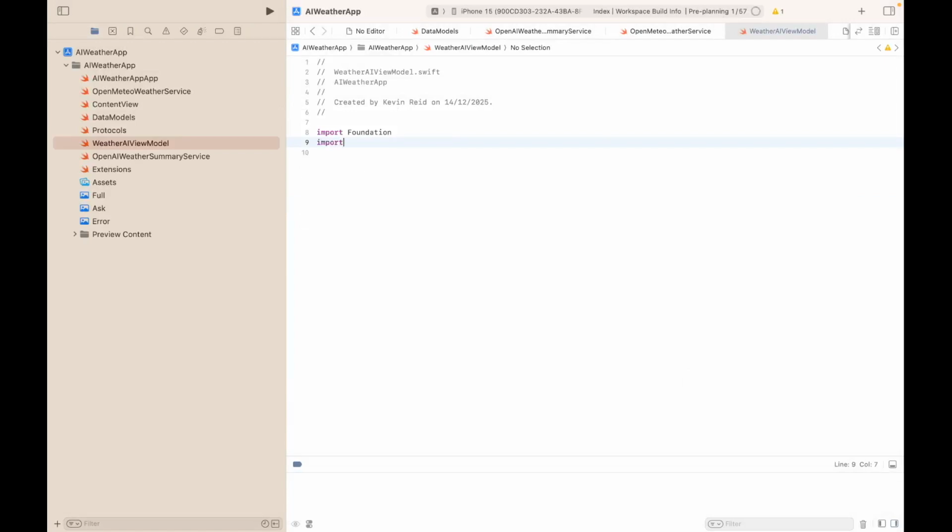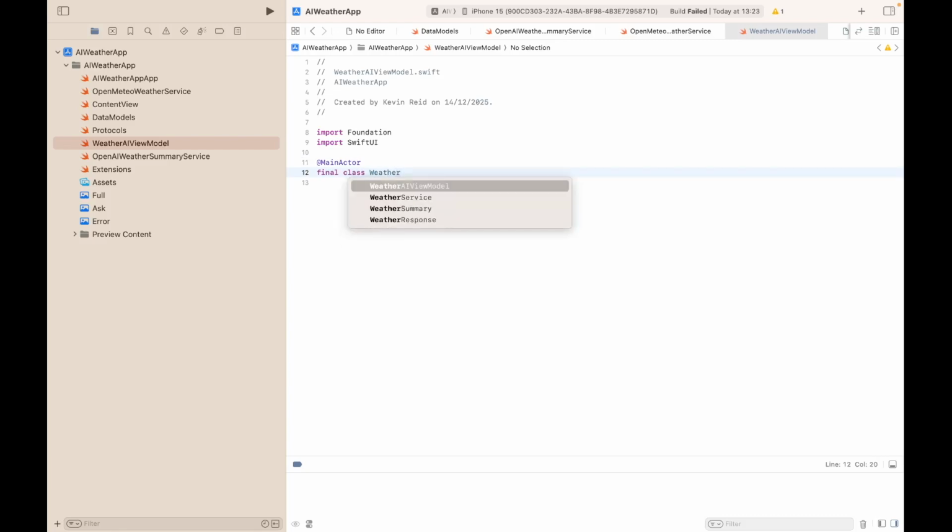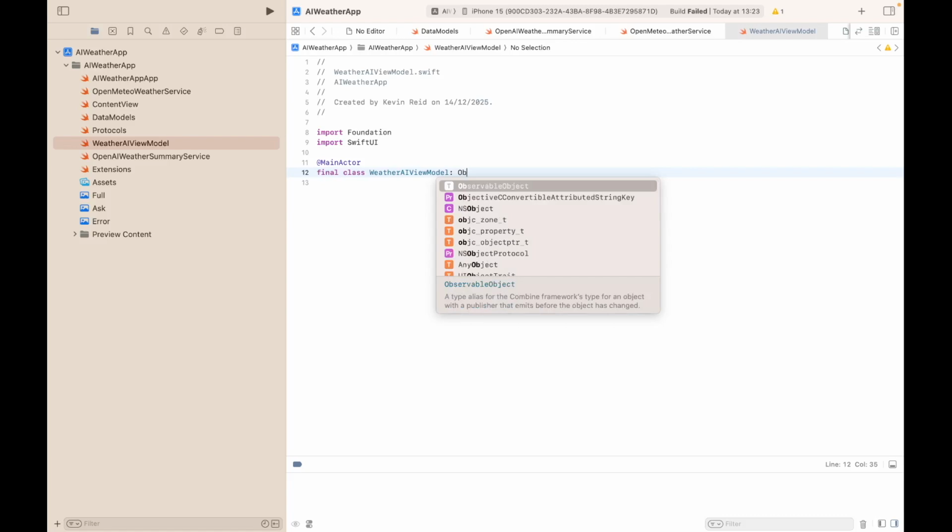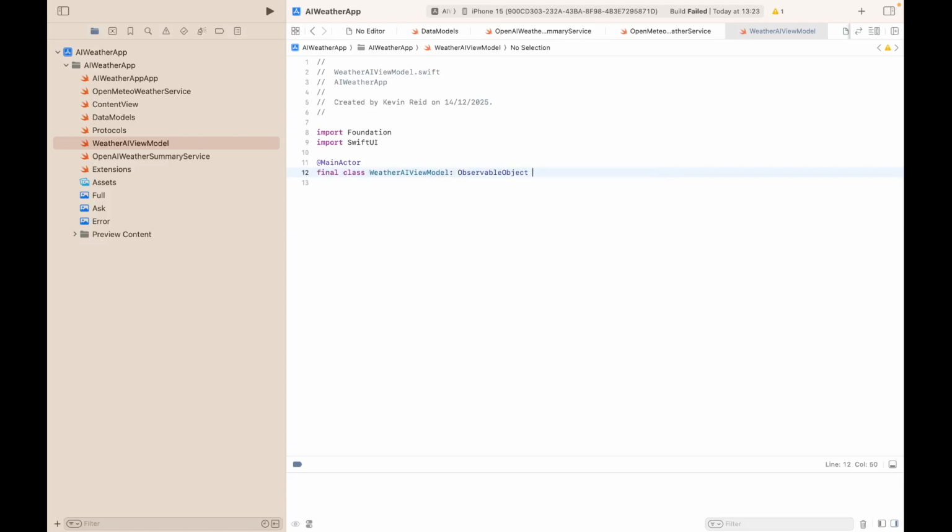Type in the following, import SwiftUI, @MainActor, final class WeatherAIViewModel, using ObservableObject to detect any changes in the class so that those changes can be published to the UI.